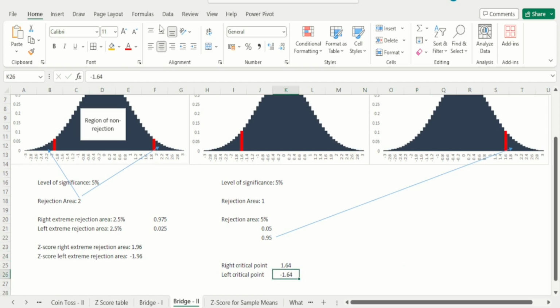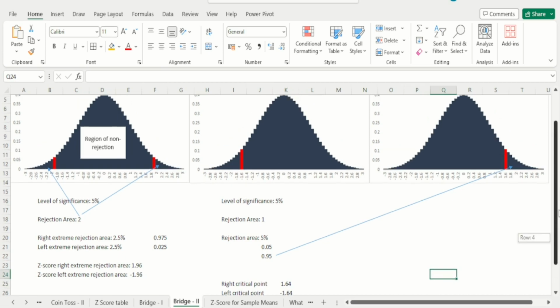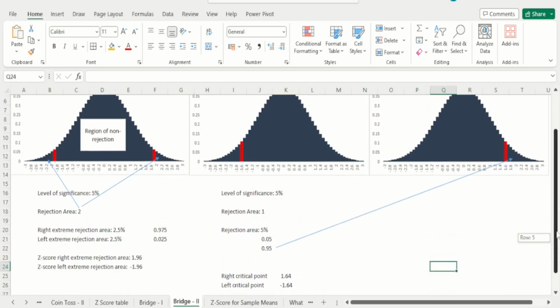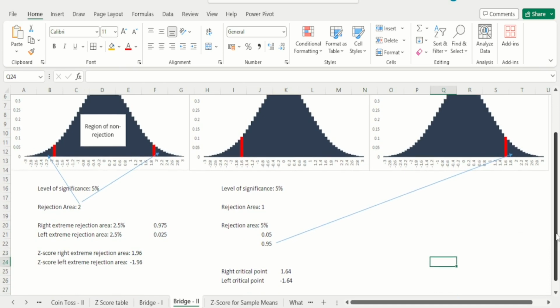So how will this operate now? Basically, what it means is, if you're doing a single tail test, and if that single tail test is a left single tail test, then given a sample, if you calculate the z-score of that sample, and if that z-score turns out to be less than -1.64, basically less than -1.64 means it will fall somewhere in this area, then you can reject the starting idea, or the null hypothesis.